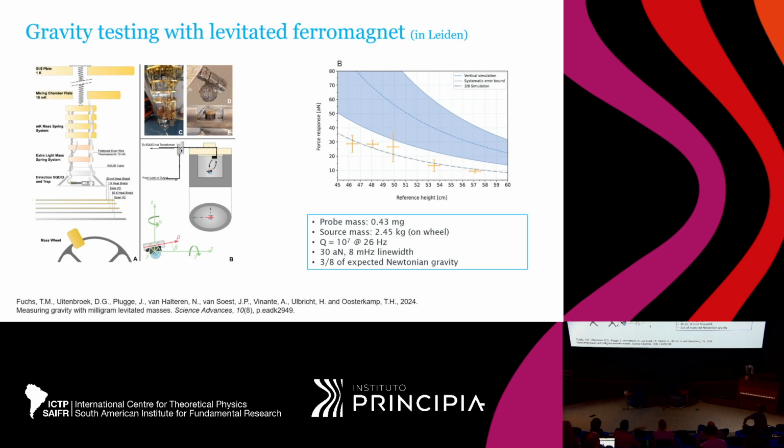Yeah, so we basically changed the distance between the Mars wheel and the probe system. And then you see that it's nicely following a 1/r or 1/r square law, like expected from Newtonian gravity. But you see that if you plot Newtonian gravity here, then this is where it would be expected with some allowed margin for deviation. So we can safely say we are outside of the expected range of Newtonian gravity. So we are measuring less gravity than expected.